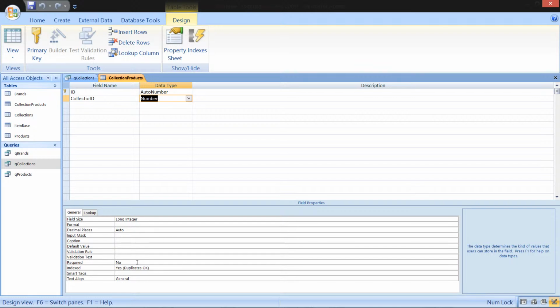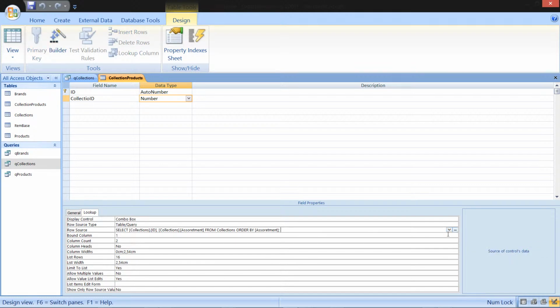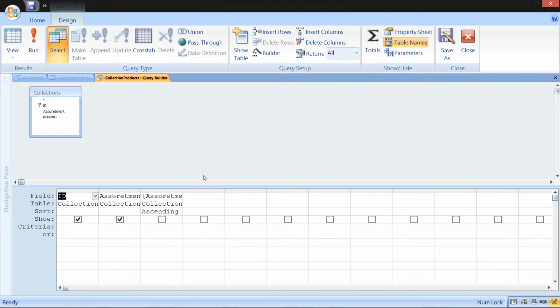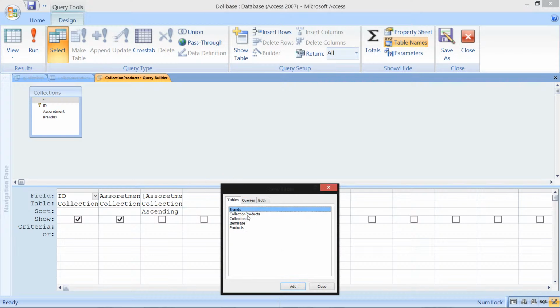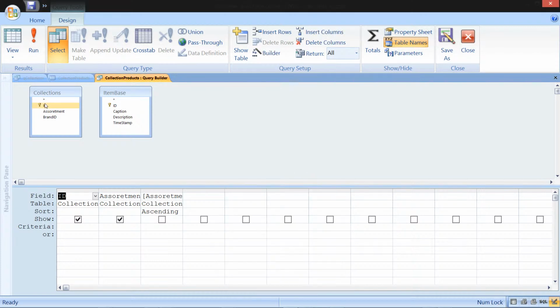Now we will edit this one in the lookup. We will add the caption in it.